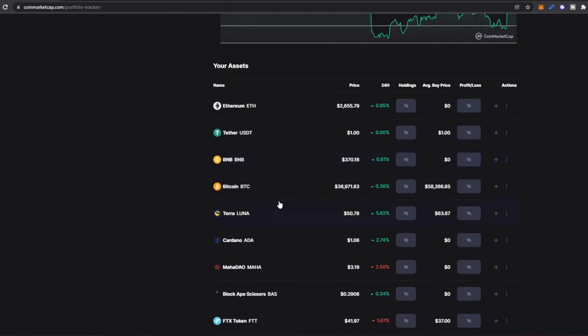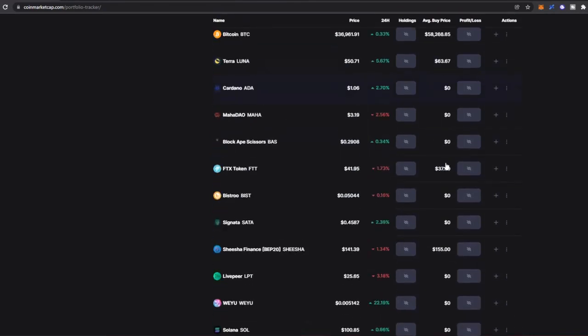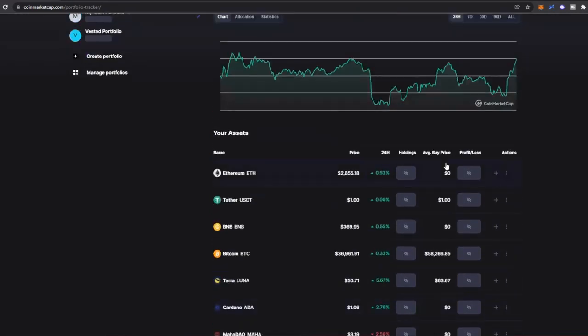So unfortunately, a lot of the times what I've done is transferred money in from other places here, and it's been off of like MetaMask or other places where I can't track the average price. I don't know why the crypto industry does that, where they make it so hard to figure out what your average price is. So some of these aren't accurate, but if you're new to the game or have a way to find all of the average prices, you can basically go into each individual thing, add your average, add all of your transactions, and you can go back and check everything, all the profit, and you know exactly where everything is.